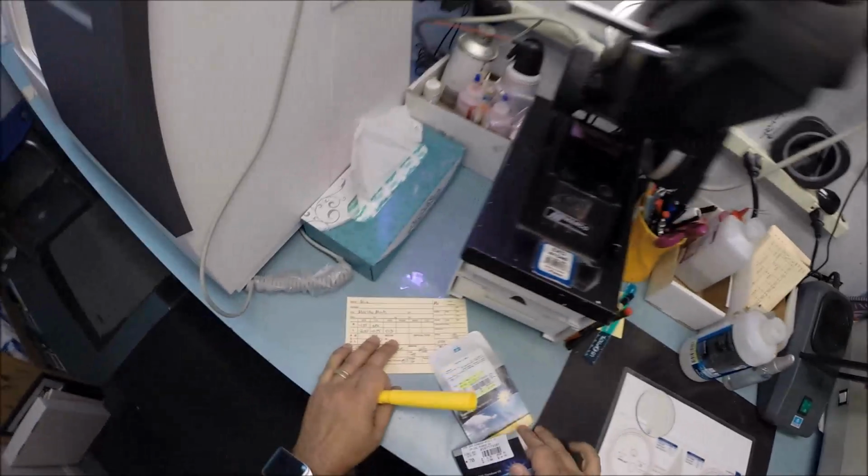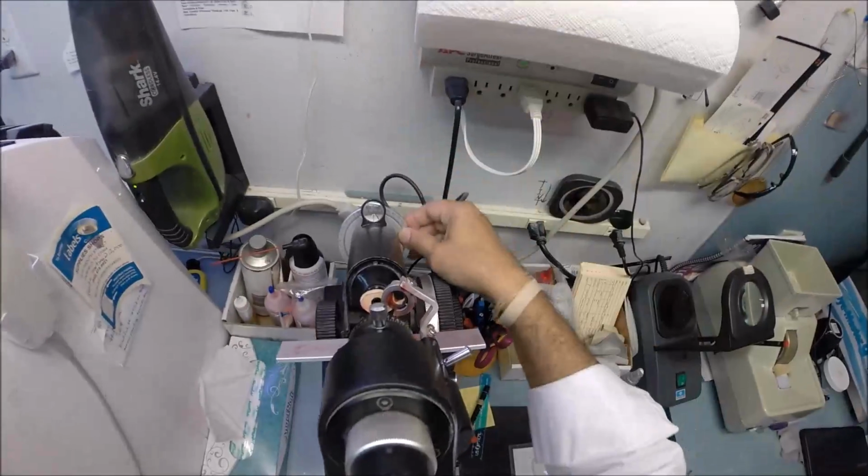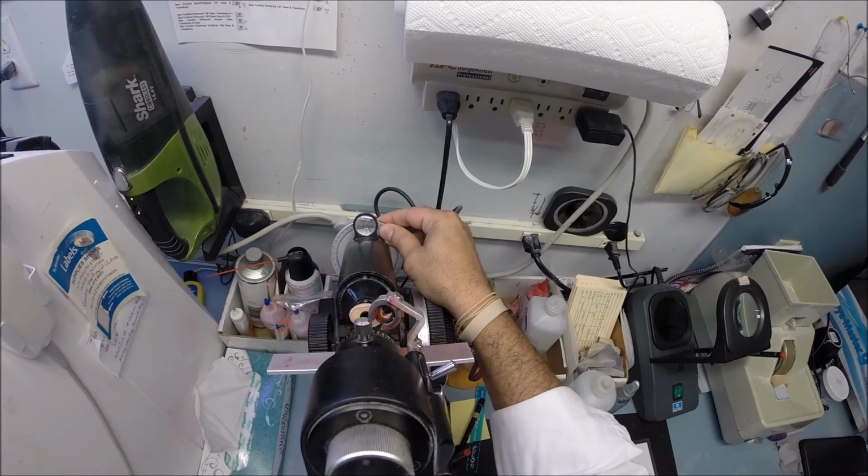Let's do the same thing now for the left. -2.75 at 13. Where's my camera? Am I getting this? Let's turn it to 13.